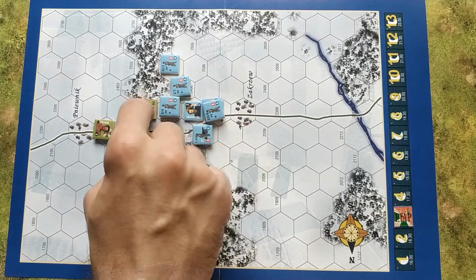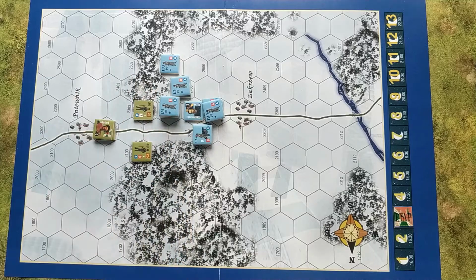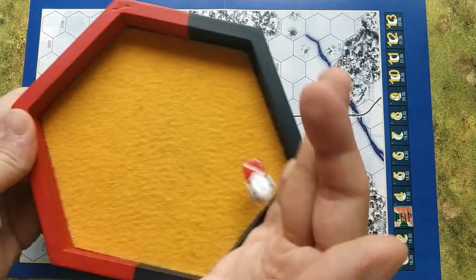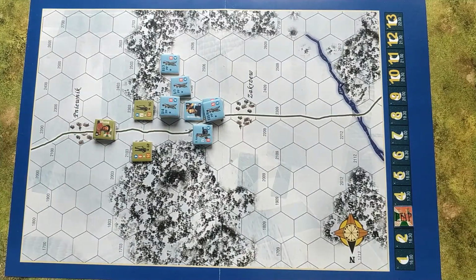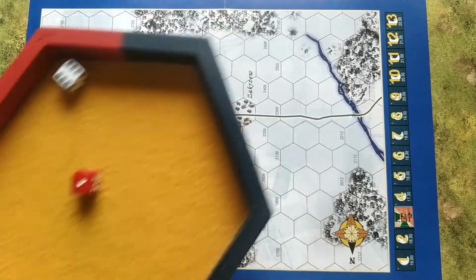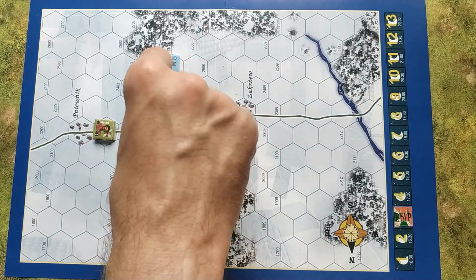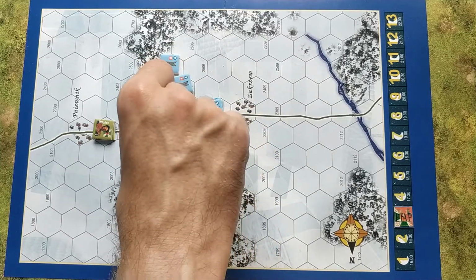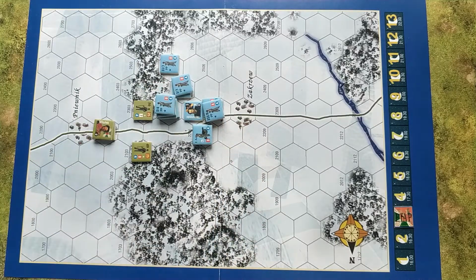Now this Polish regiment fires at them. It has 6, but it has -2 because it fires into the woods. A miss. Russians are firing back, and I think they hit. Yes, Poles have to undergo a morale check. They passed. Okay, so now we can resolve our attack. Poles have 6 plus 1, so it's 7. 7 versus 8, so it's 1 to 1.